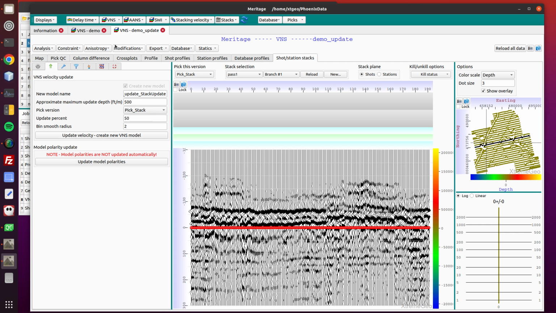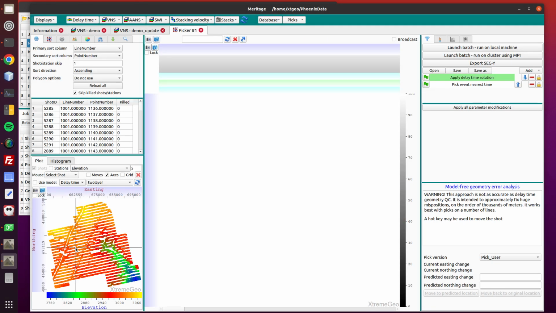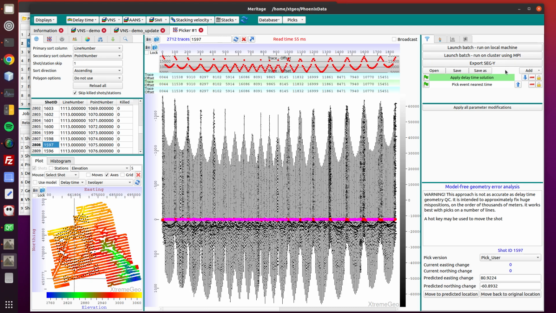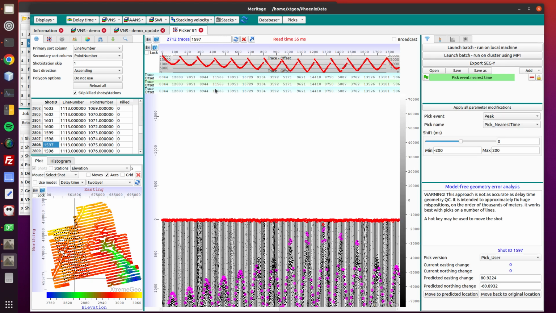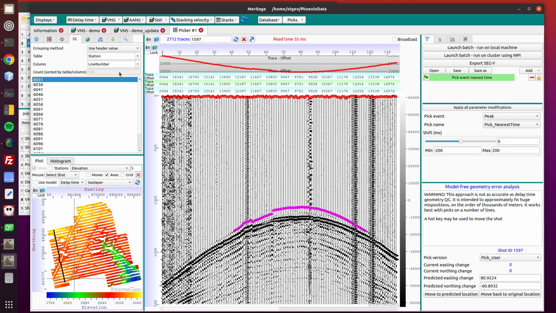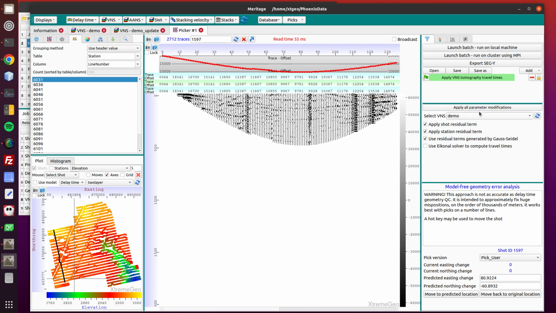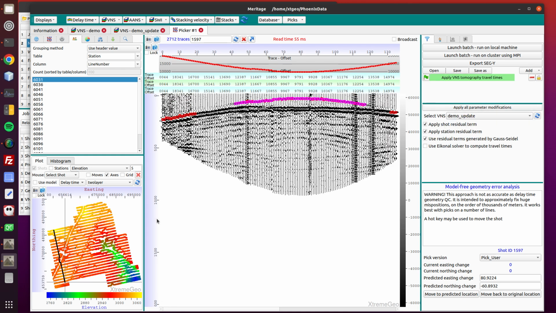One final thing you can do is, I'm going to open up a picker window, select a shot, and I'm going to turn off the delay time solution, and I'm going to go ahead and group things by the line number, the station line number. And finally, I'm going to add move out, VNS travel times, and select the correct model here.